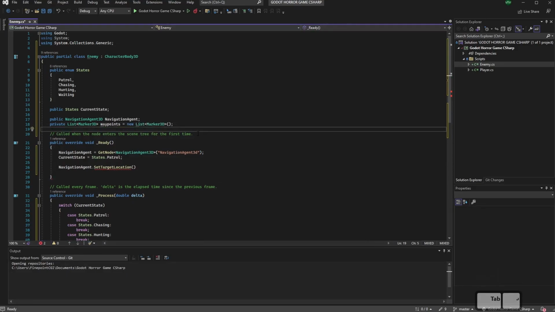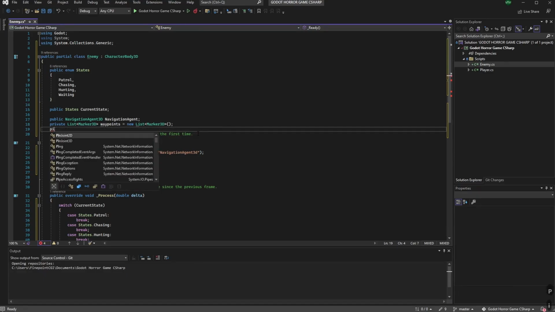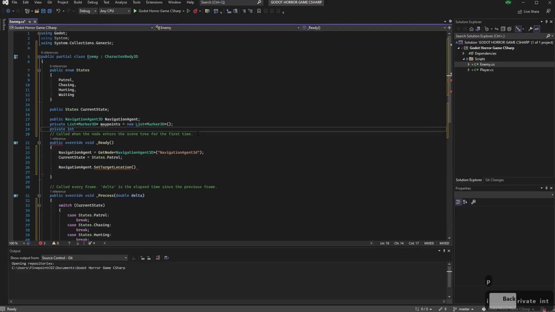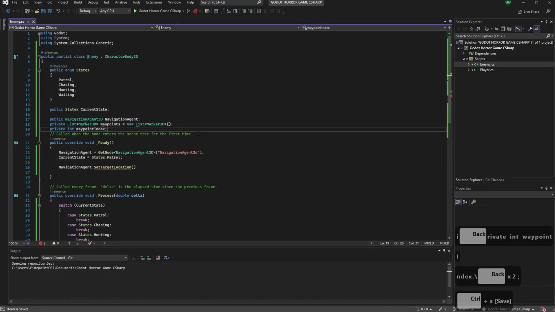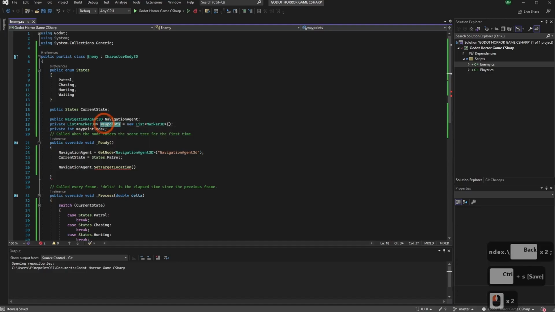We need to initialize our list or else it's just not going to work. And we can also set our current waypoint. So let's just say private int waypoint index. Just like that.